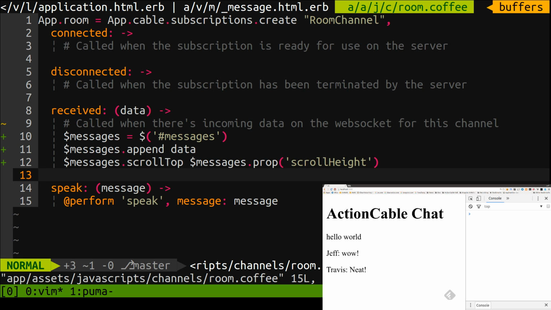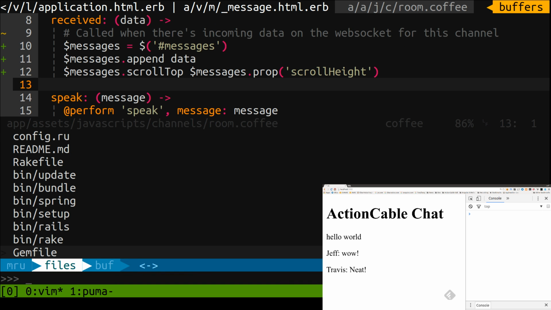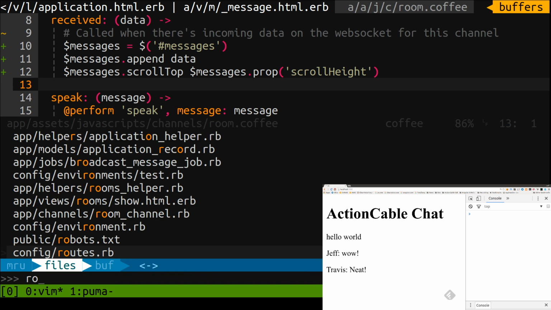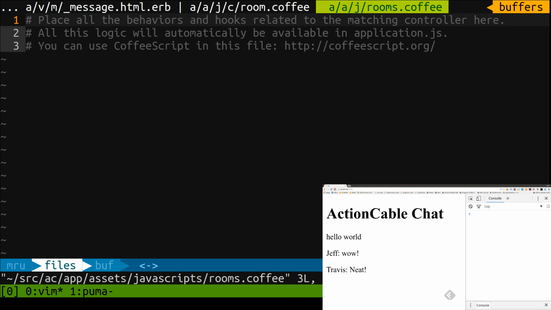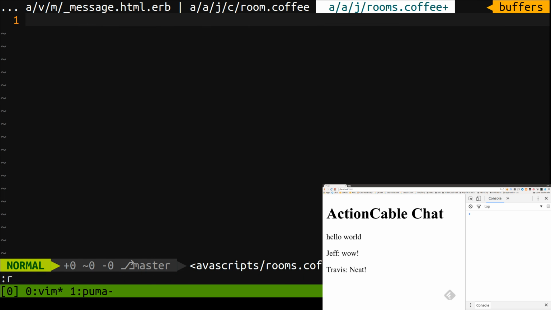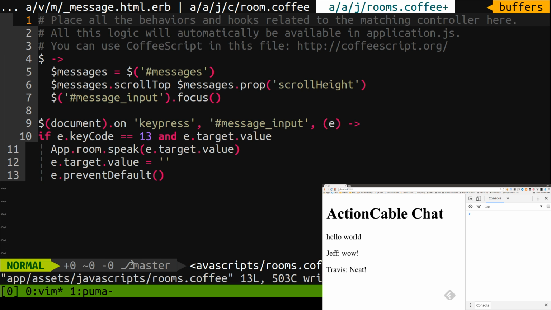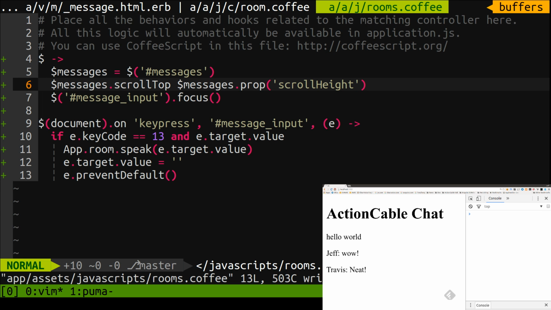That's it. Now we're going to go into rooms.coffee, which is the controller JavaScript. And I'm just going to add, it's going to make it a little bit more attractive on load. It's going to unload. We're going to scroll the messages to the top. We're going to focus the input. That's about it.